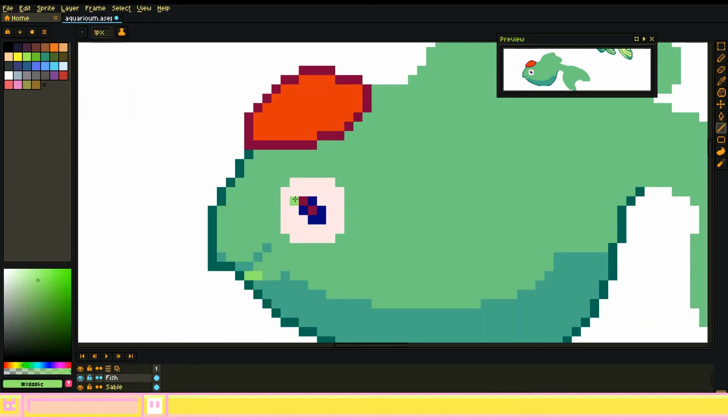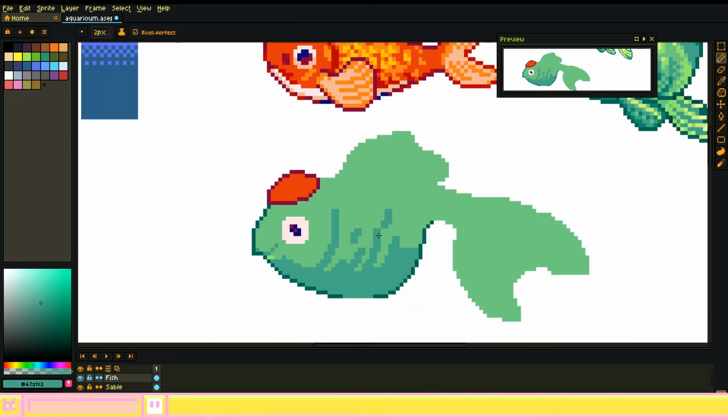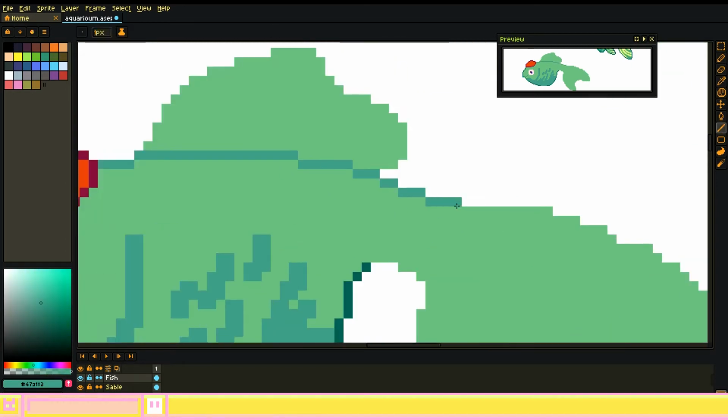At the time, I didn't know what color I wanted to use, so I just kept on going without worrying too much about it, and then I started texturing the belly and trying different colors.